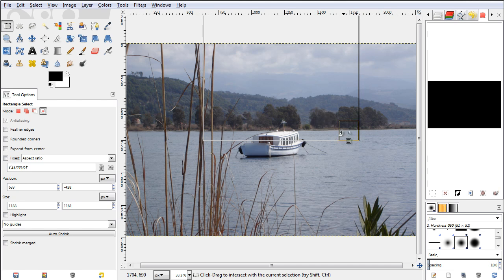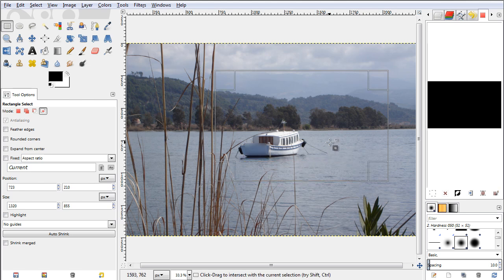Now at any given moment, you can click on those little rectangles so you can reshape your selection. Even if you have made the selection, you can reshape it later on.